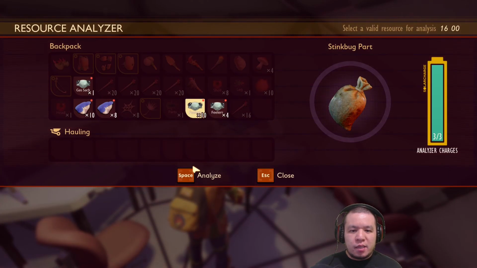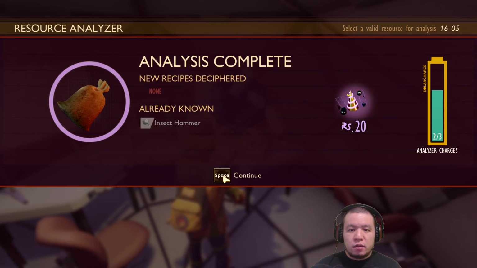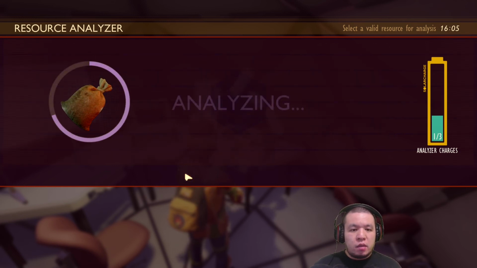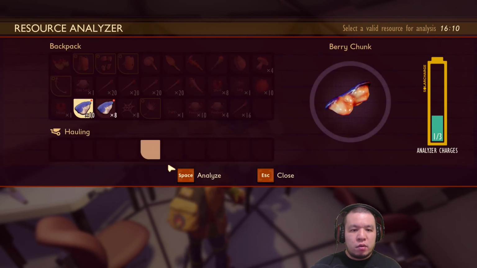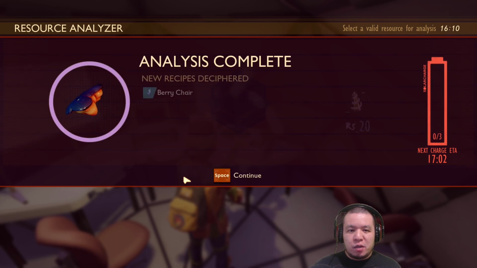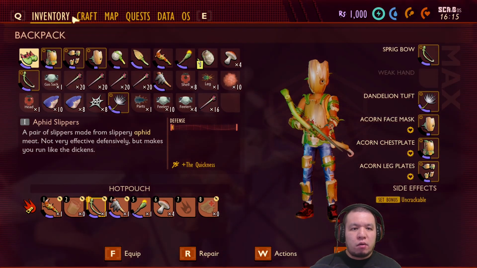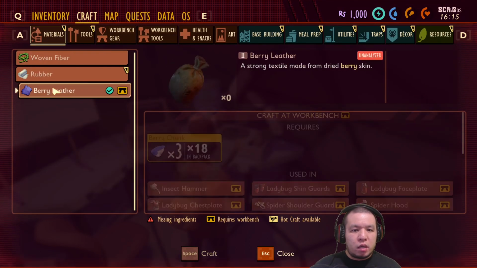Alright, let's analyze this. Already known. About this. Already know. And this. Please give me the berry leather. Berry leather. Wait, how can I craft the berry leather? Here.